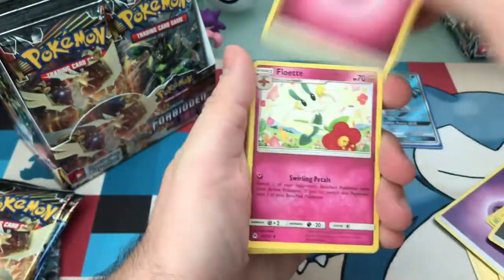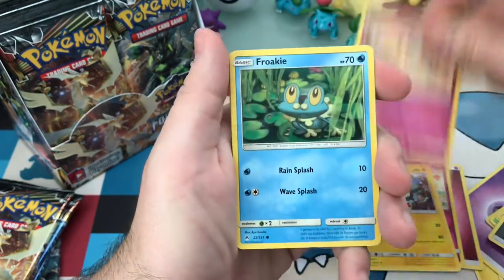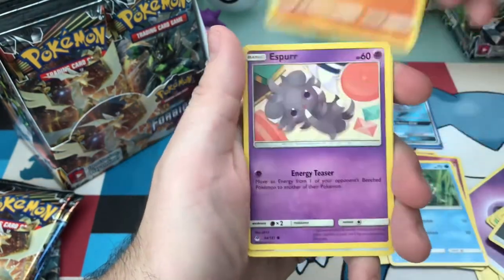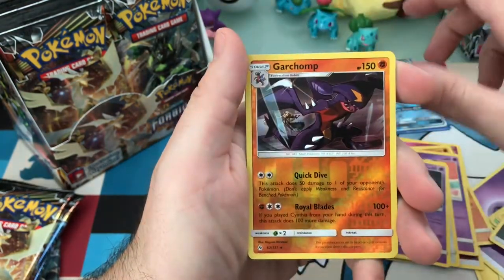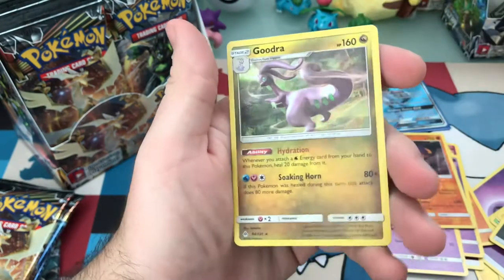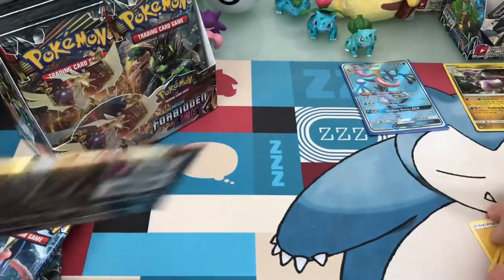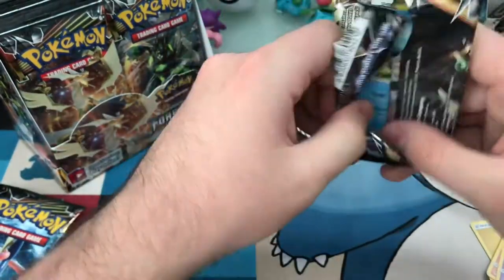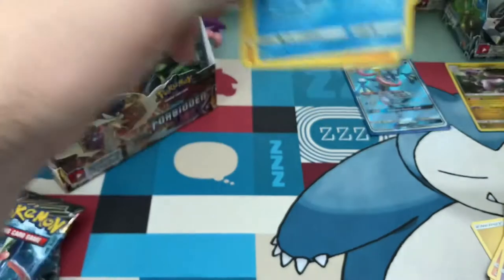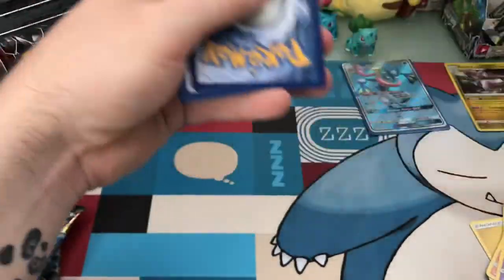Alright. We got a Fairy Energy, a Floette, a Magneton, a Klefki, a Froakie, a Croagunk, an Esper, a Bunnelby, a Honedge, a Garchomp Reverse, and a Goodra Holographic. Let's pop him up there. Move these to the side. Not sure what happened to the Delphox there. He's gone into the wind. There's your code card.